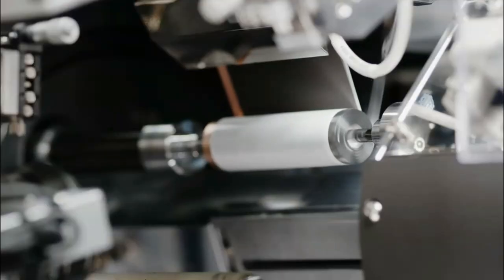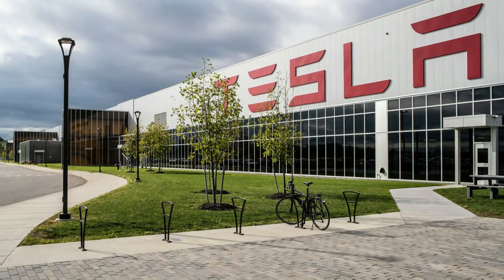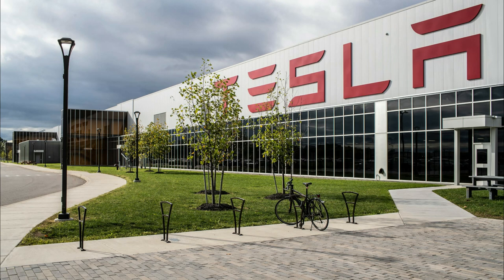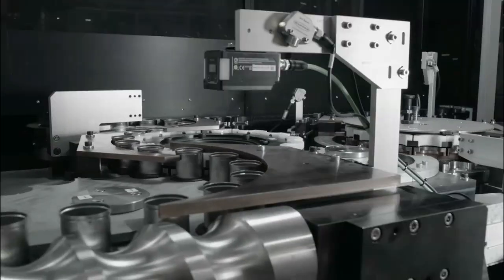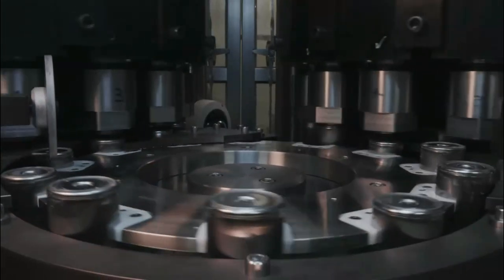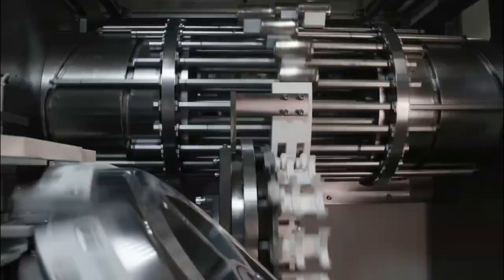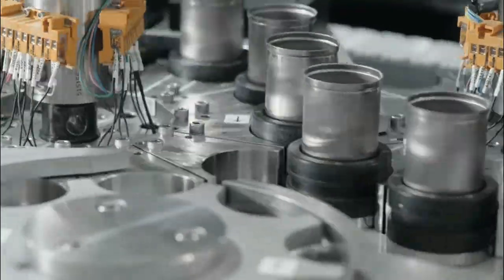Last year, during Tesla's Battery Day event, they announced the launch of a pilot program in Fremont for a 10-gigawatt-hour production line. The yield was slow at the time, but Tesla has made major engineering adjustments to ensure that the yield remains high enough at high speeds. Interestingly, this one pilot line will account for almost a third of Giga Nevada's 2020 production. Tesla's actual battery lines will have a capacity of 20 gigawatt-hours per line — seven times that of the existing Giga Nevada lines. Tesla appears to be aiming for five production lines worldwide by 2023 to produce 100 gigawatt-hours of battery energy with the 4680.